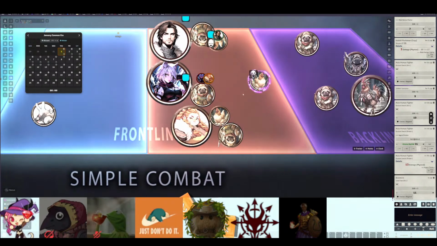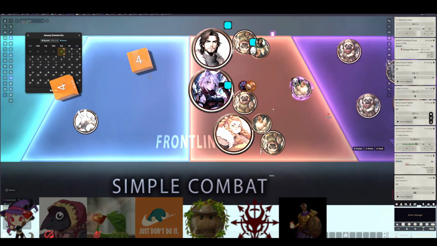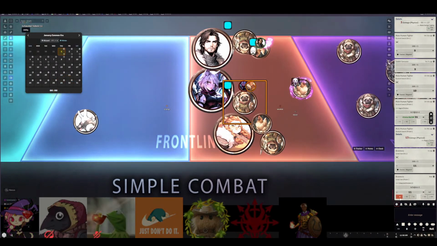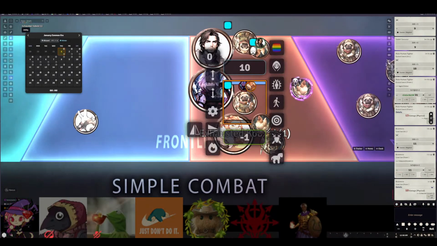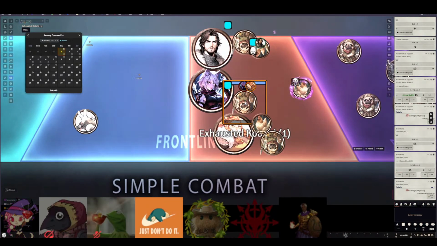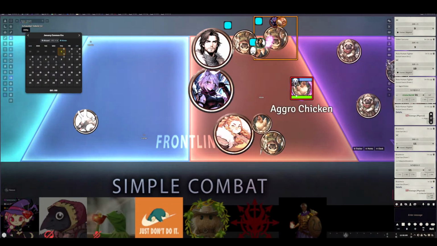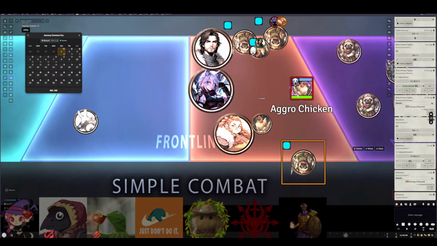All right, that accuracy is going to hit. So, for 11. At least consistent. All right, kobold takes 10, and that knocks him out. Huzzah. And then I will use my... Oh yeah, he's dead. That's fine. And then surging offense for our Lycan.